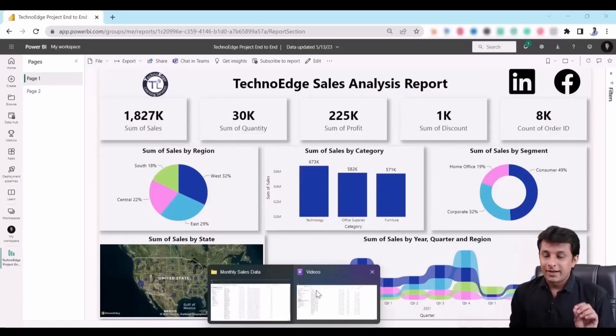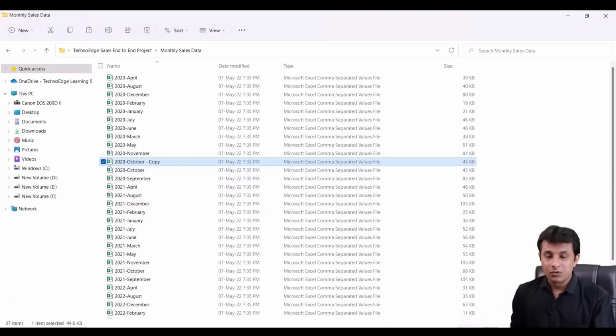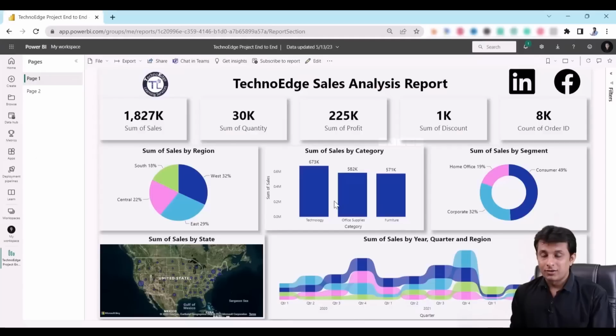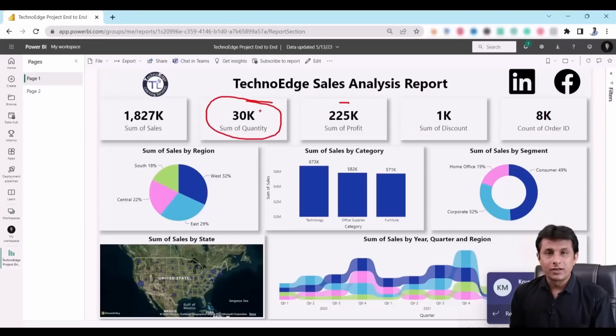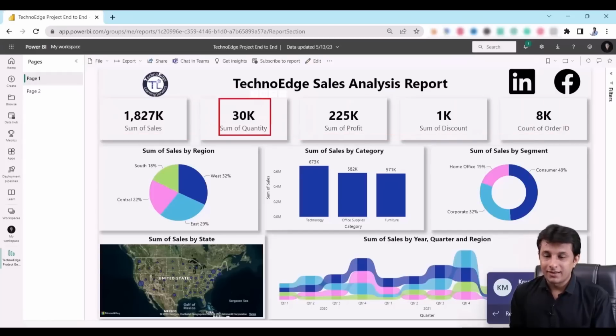The only thing is, right now, this is the folder which has 36 files. If I copy one file, Control C and Control V, I copy-pasted one more file, which is the 37th file now. I am in the online version. I am bypassing the desktop version. I'm directly in the online version. So in this online version, you have to remember any one number, maybe 30,000 quantity. Just remember any one number from here. I will remember 30,000. So we have dumped the file in the folder.